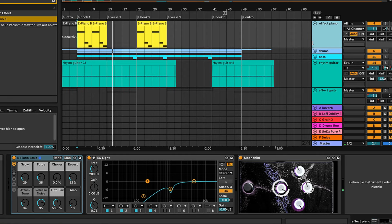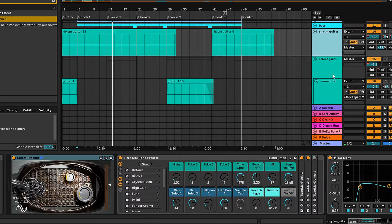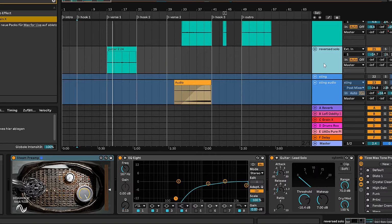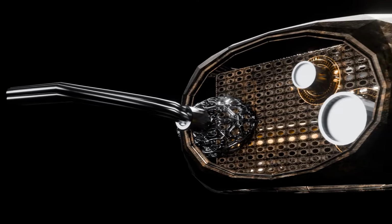So of course the effects are not only limited to guitar. I like to get experimental and throw any effect on anything, really. I mean, that's the fun about music production, that you can really get creative and experimental. And yeah, these pedals are perfect for that, I think. So all the glitchy and weird and textural sounds that you hear on this record are made by these 4 devices, and I think that really speaks for them.